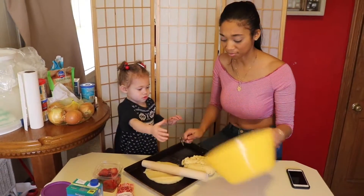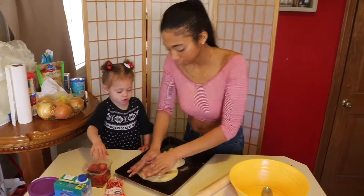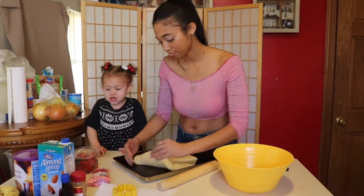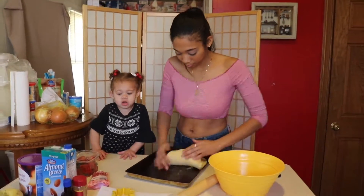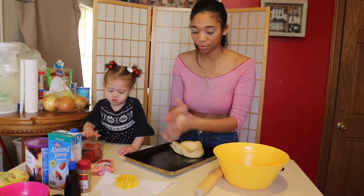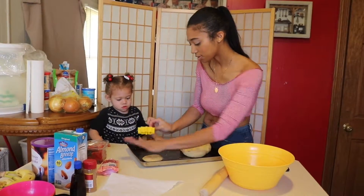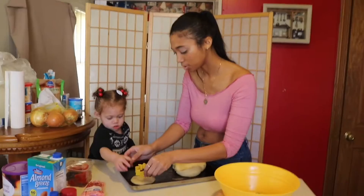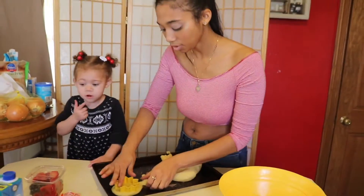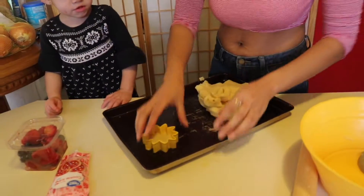This is actually the cookie sheet. The oven we already have preheated to 350. I think we're gonna have them in there about 8-10 minutes, like you would normally for anything else. You cut this — just press down. So I know you guys know how to use a cookie cutter. So I guess we're just gonna make a whole bunch of cookies like this.